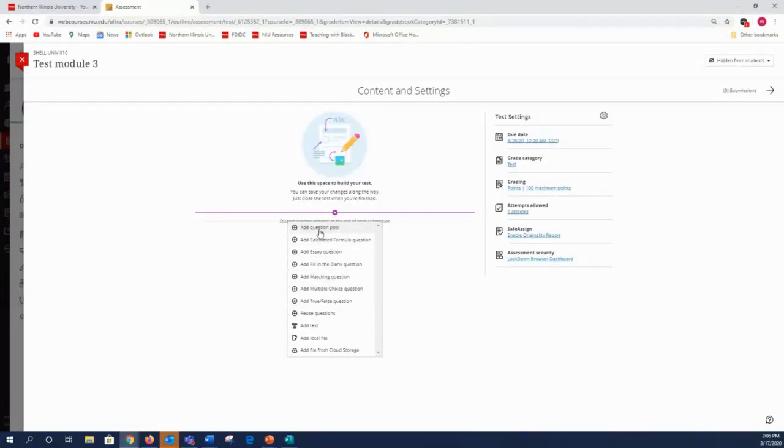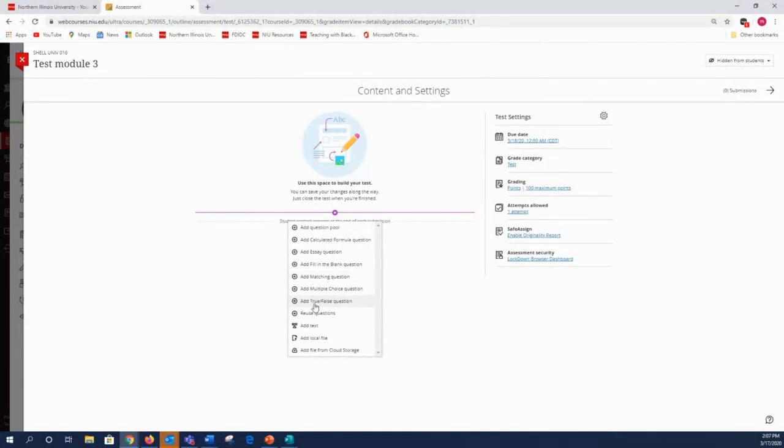For all of these question types, anything that is multiple choice, true/false, matching, things like that, Blackboard will actually grade them for you, so you don't have to worry about that. But something like an essay question is something that you will have to go in and grade. You can add text to the test, like if you perhaps wanted to put in some extra directions. But as I said, it's really easy to add a question.